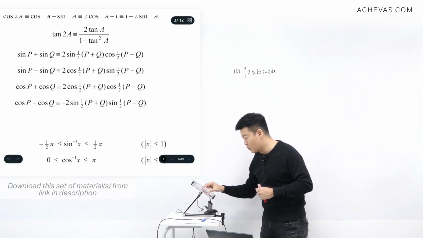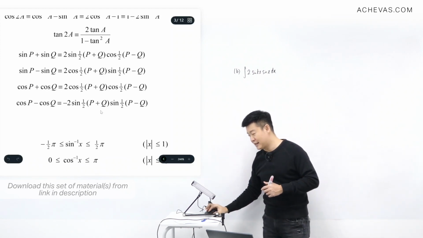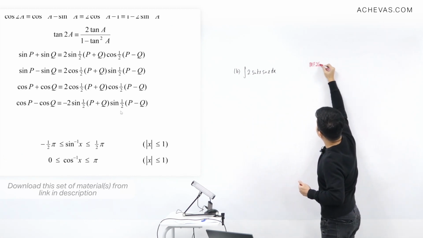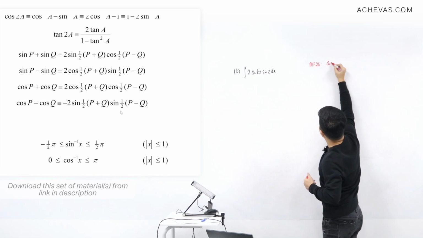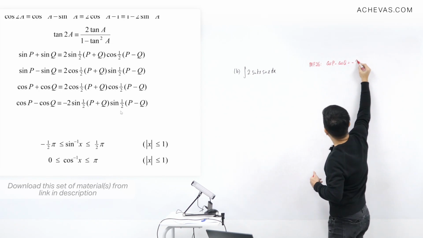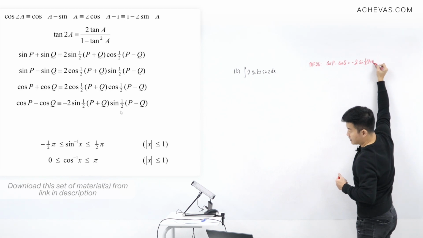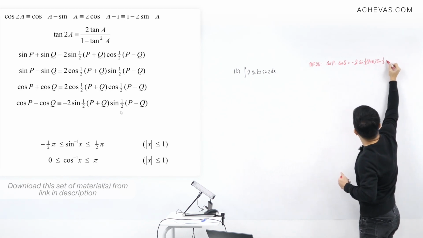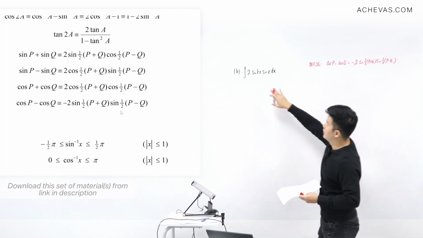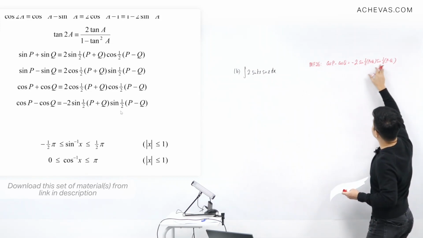I think the one that is suitable for a sine and sine is this last one over here. Let me quote this. From our formula sheet, we are seeing cosine p minus cosine q is negative 2 sine of half p plus q sine of half p minus q. Our intention is to re-express this, which means we're going to make use of the right-hand side where we have a 2 sine sine.